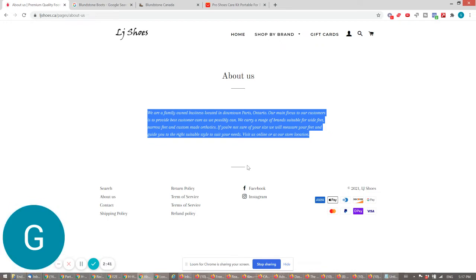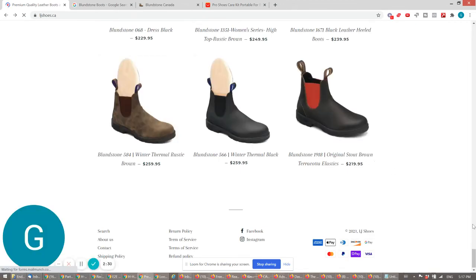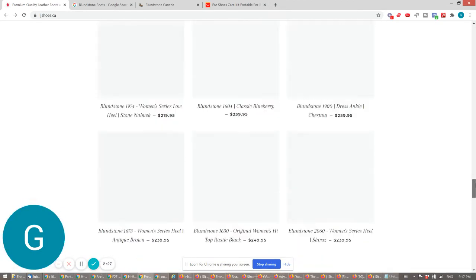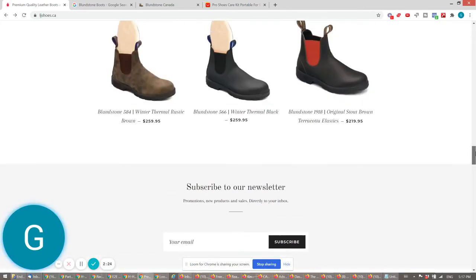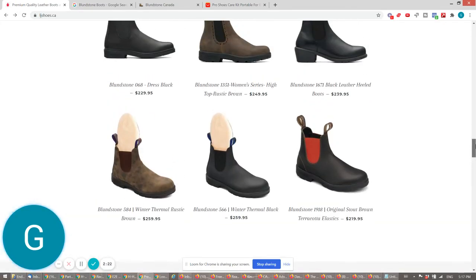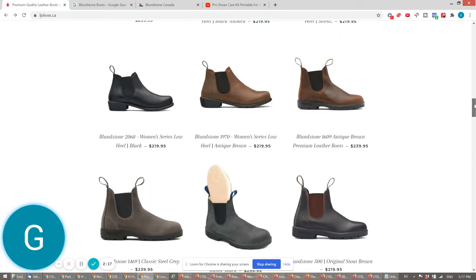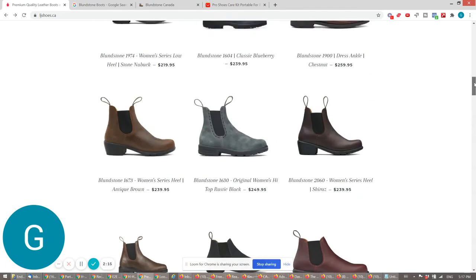I think if you go into your story — like how you're a veteran and you started a small family store — and post pictures of you and your family and your store, and feature it prominently where people can see it and find it. People buy from people they like. So if they would rather buy from a small business than from a big faceless corporation like Brown Shoes, that could be your little edge.